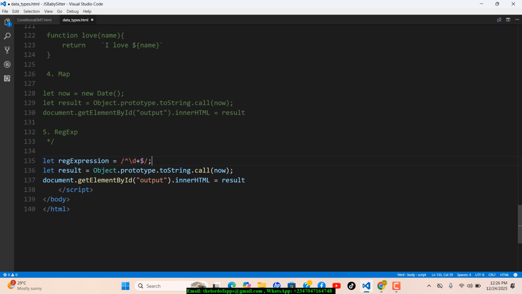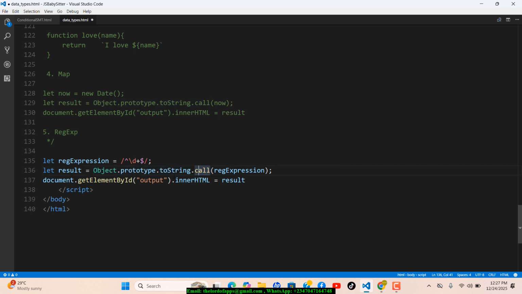Now we're going to experiment and find out if this is going to work or not. All right, so now to check for the data type that this is, all we need is to copy this and put that right here. The reason for that is because we can still use this same method right here to check for the regular expression.